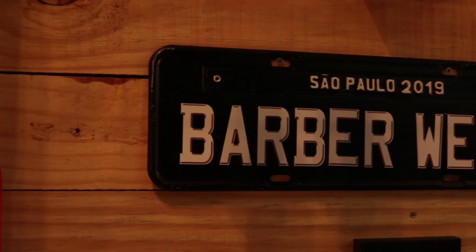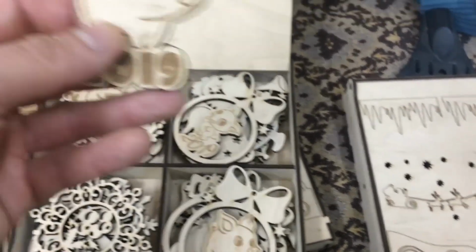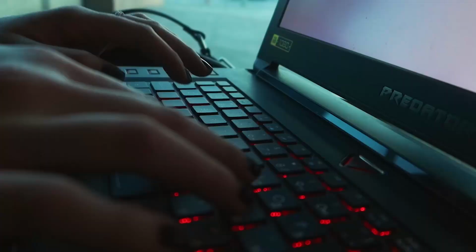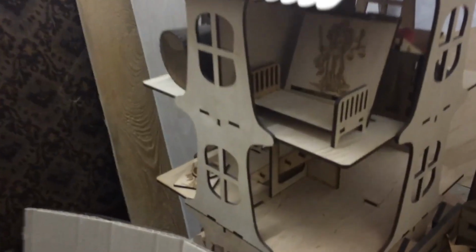With the modest equipment, you can begin producing souvenir items, tap into the corporate sector, engrave laptop and keyboard surfaces, and explore endless creative possibilities producing entirely unique items. Just like with engraving, this is a unique craft where you upload your project and wait for the machine to do all the work for you.